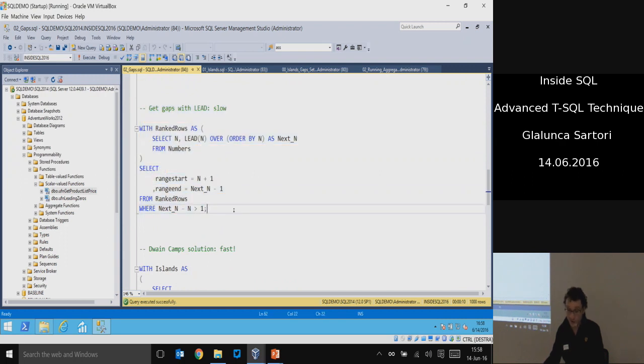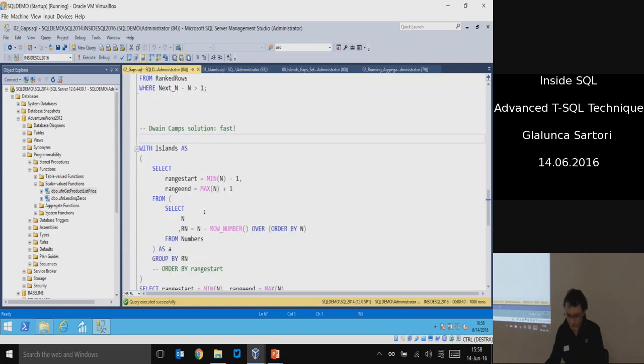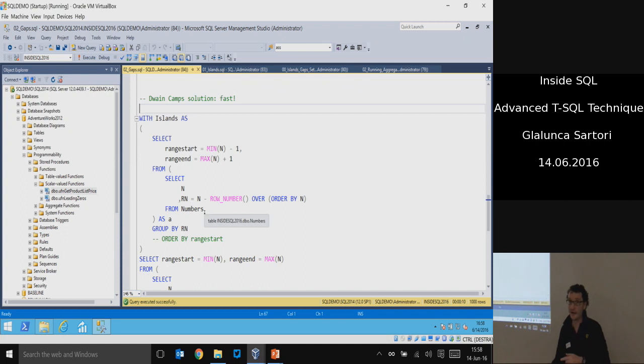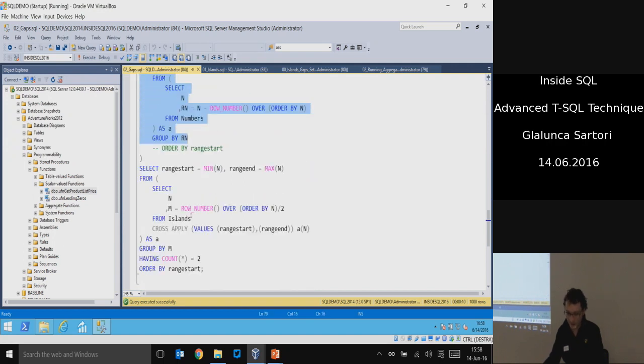There's another solution, by Dwain Camps, and this solution is based on the island solution. It basically takes the island solution and uses CROSS APPLY VALUES with range start and range end. Basically it turns the start and the end from columns to rows, and then just takes the ones that have 2 rows.